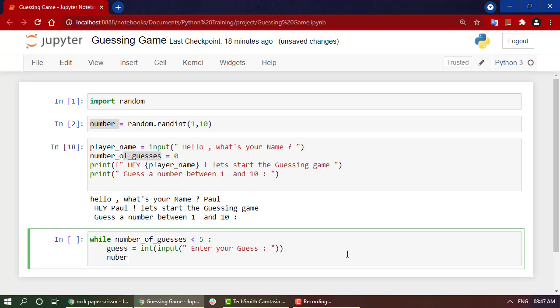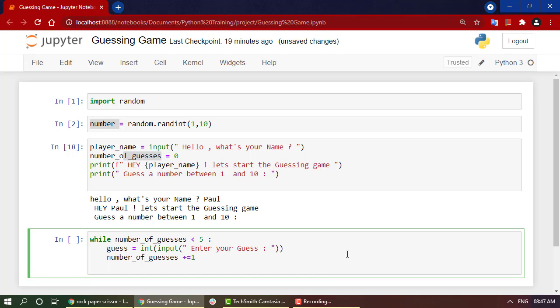And then I'm going to increase number of guesses by plus equal to 1. So each time you run it, it will increment number of guesses one at a time. Now let's create it.